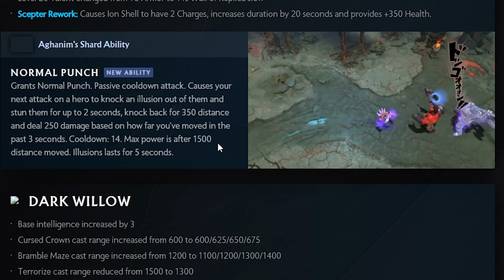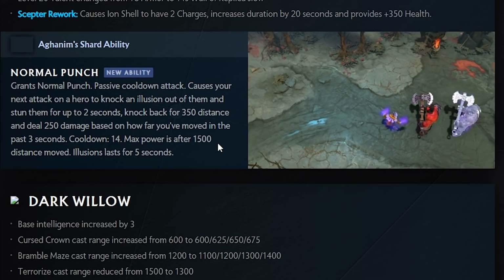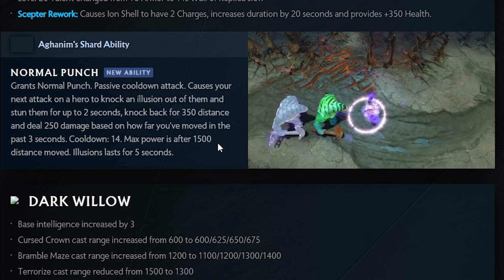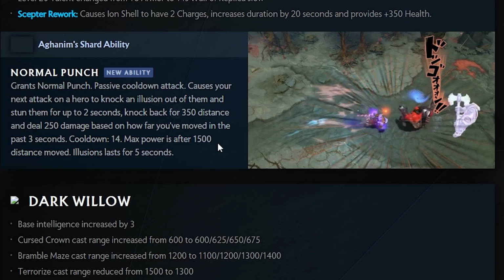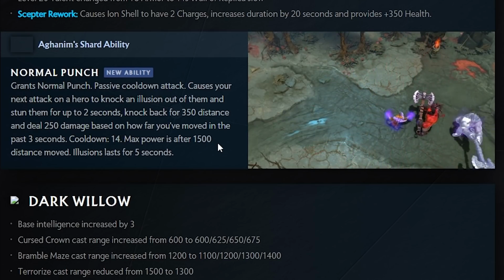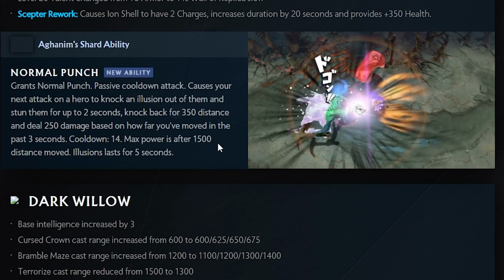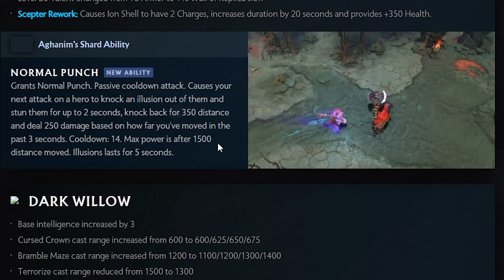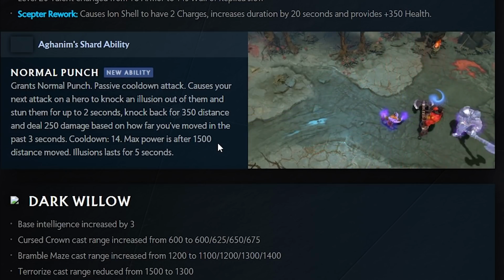But it knocks them back, deals 250 damage, which is quite a lot. It's based upon how much you've moved, so you stun them for up to 2 seconds. Basically you have to run around a bunch. If you just punch them but you haven't run around, it's not going to do anything. So you need to move a bunch of distance first. Run around in circles and then punch them. And to be fair, it's only a 14-second cooldown to stun them. So I see this as pretty legit. 14-second cooldown, it's really low to stun people. Having a stun on Darkseer, I definitely see as cool.